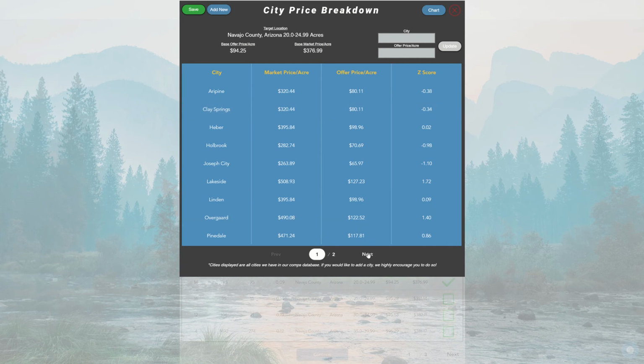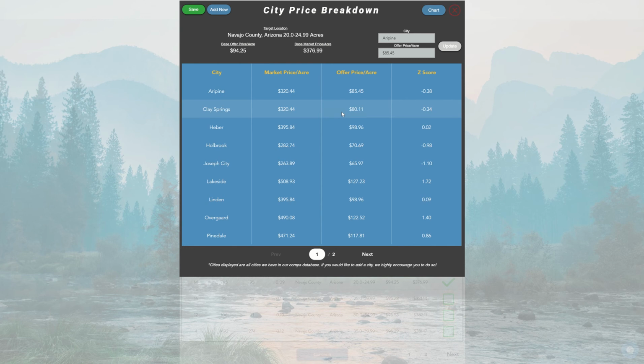And so this is what you can do. You could flip through the pages, and if you want to check more into it, you can select one of the rows. So let's say I'm looking at Arapine here, and I can see that I have this as the pricing. And if I want to change the pricing, all I need to do is come up to this input box up here, make sure you're at Arapine, and I can change this to whatever I want. So if you think it should be greater, I can come up here, go to 85.45, let's say, and I can click update. And when that happens, you can see this offer price has now changed.